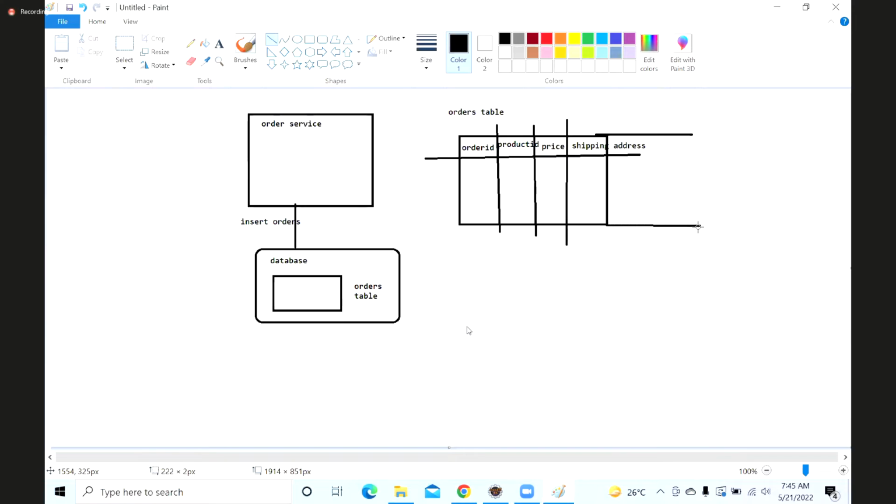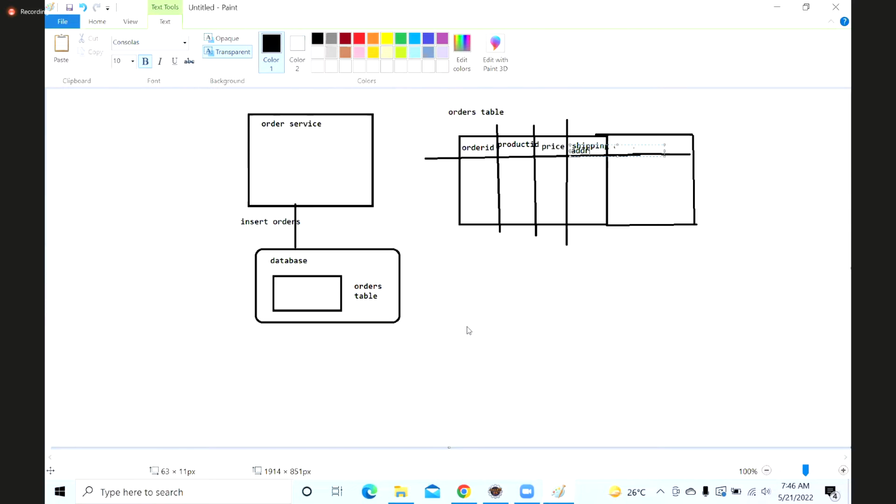If I enlarge this column, so these are shipping address. So this is your shipping address.